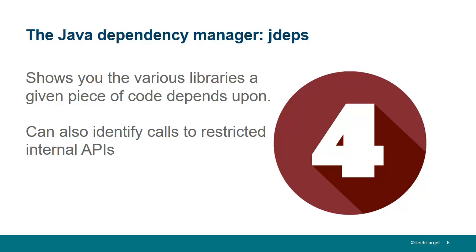You shouldn't be calling internal Java APIs, even though it is possible with Java 8 and Java 9. And in fact, they're going to be taking the ability to do that away in Java 11 and Java 12. So code that compiles in Java 8, if you're calling internal APIs, it's not guaranteed to compile on Java 12. So this particular tool will give you some insights on where those internal calls might be happening and ways to fix it.